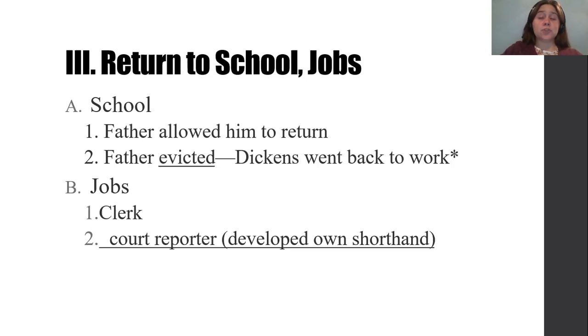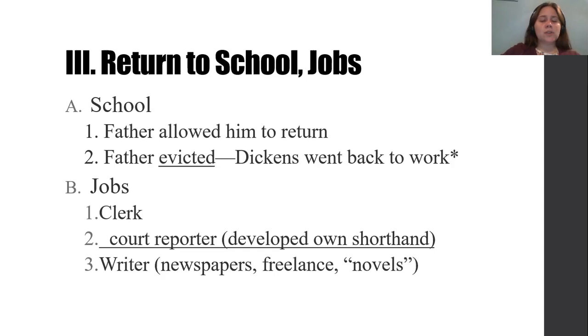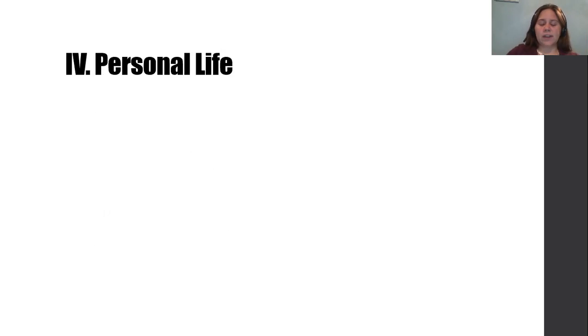And he developed his own shorthand, even. So before text messaging was a thing, Charles Dickens was inventing his own shorthand. He was also a writer. He wrote for newspapers. He did freelance work, and he wrote novels. And so the development of the novel is a really cool thing that we'll talk about here in a little bit. Yes, now we're going to get to his personal life and romance.